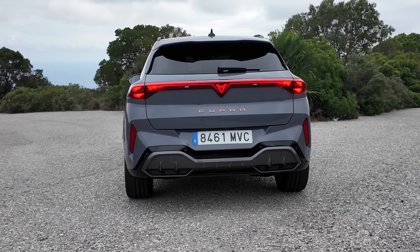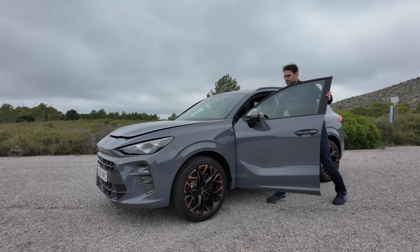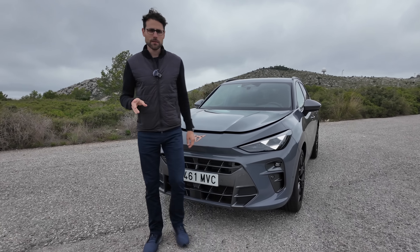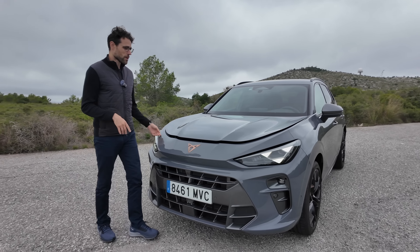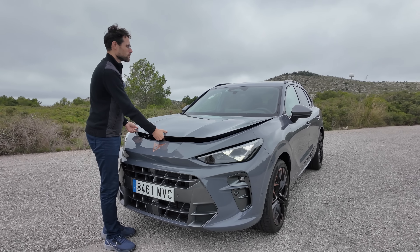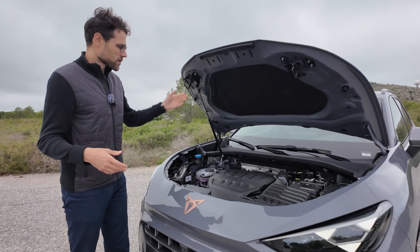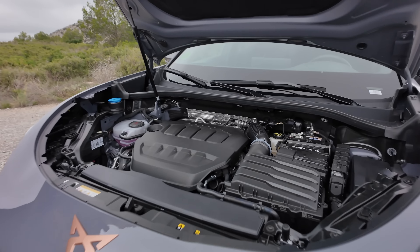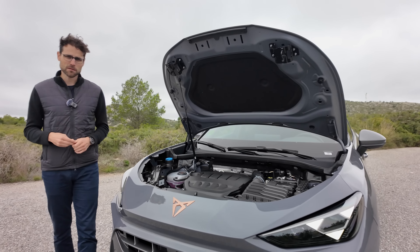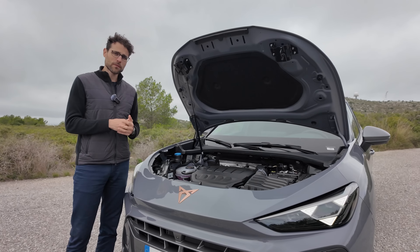Wheels from 18 to 20-inch — these are the biggest 20-inch wheels. When you have a VZ version, you can also get Akebono performance brakes, pretty massive. We'll see how it reacts from a comfort standpoint, because this one also gets the DCC Pro — new dynamic chassis control, the adaptive suspension introduced with the Tiguan and Passat. It has a two-valve technology so you can rule them individually in both directions, promising more comfort and sportiness at the same time. Does it work with this wheel configuration? We're going to find out.